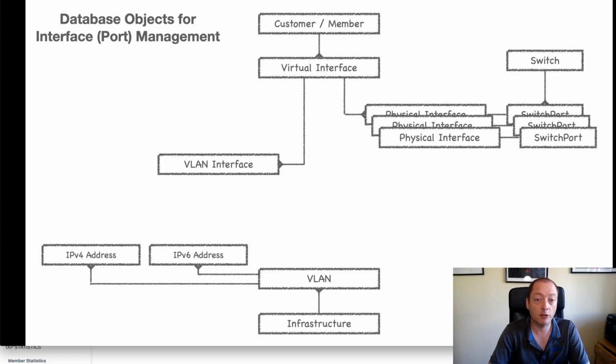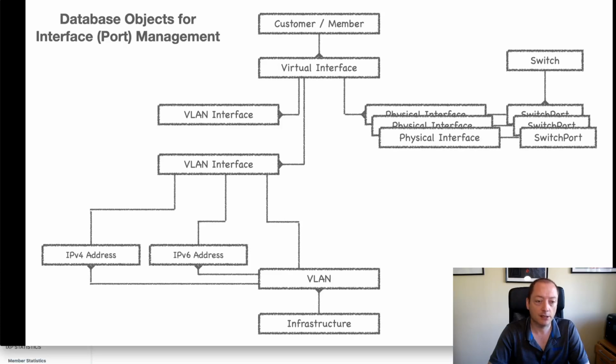The next thing you're going to need is a VLAN interface. So the physical interfaces represent the layer 2 side of a connection. The VLAN interface represents the layer 3 side of a connection. I appreciate it might be going a little bit fast, but again, this is a video tutorial, so please feel free to pause, rewind as necessary. Your VLAN interface will connect to a very specific VLAN. So for example, INX LAN 1, the peering VLAN for INX LAN 1. And your member's connection will probably have an IPv4 and IPv6 address. So they're all connected here.